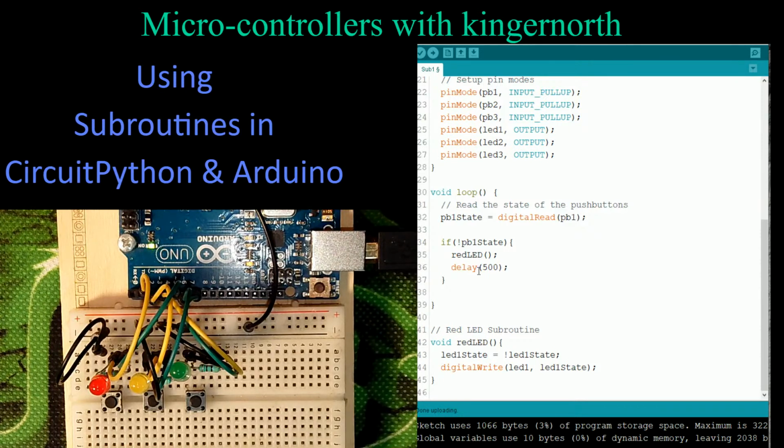And I'm going to go ahead and flip it. Let's see if this works. So I'm going to go ahead and tell it to upload. We're going to test it. This is actually a slight variation from my existing program, but I think it'll work fine. But let's test it. I press my button, the light came on. I press it again, it goes off. I press it again, it goes on. If I press it again, it goes off.